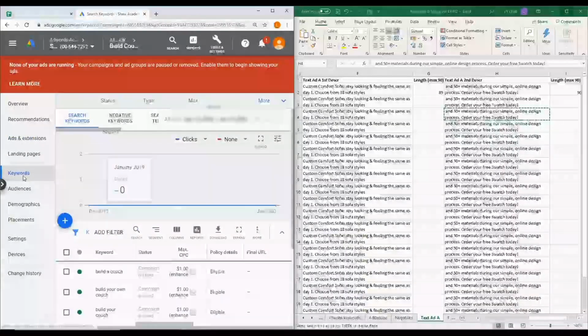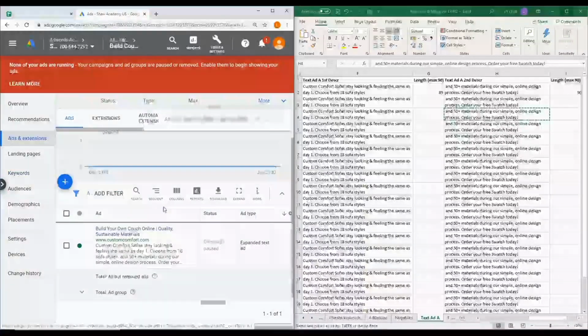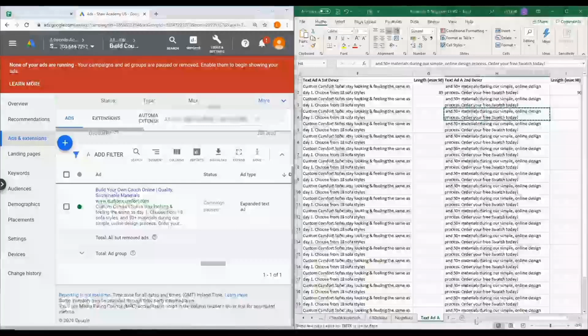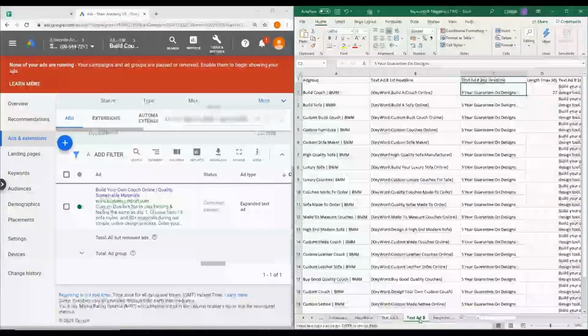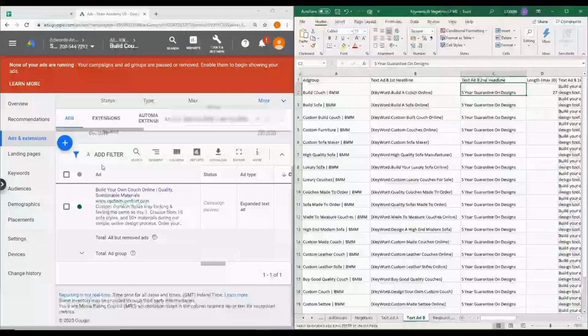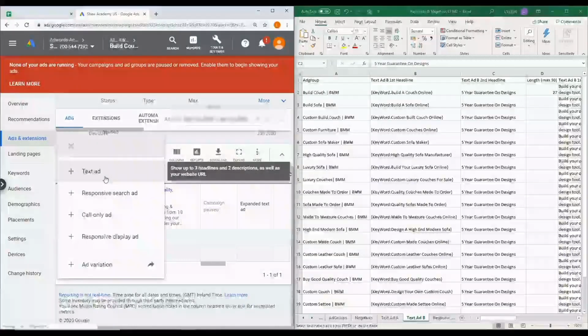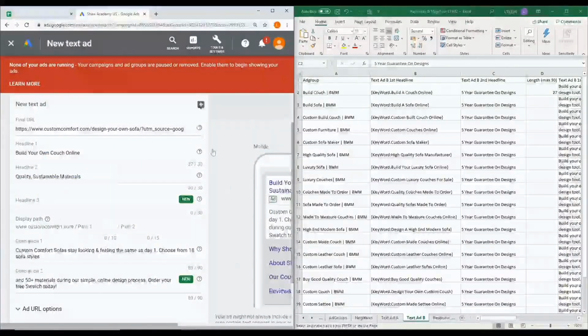It leads you to the keywords. You then navigate to the ads and extensions. And here's the ad that we created in that first process. We need to go and add our second text ad now. So if we scroll over on the Excel, we've got text ad B, and this is the one where we use keyword insertion in the first headline. So back over to Google Ads and click the plus sign and text ad. It's populated with what we added before, so we're going to replace most of this. Obviously the URL stays the same, so that's there already.